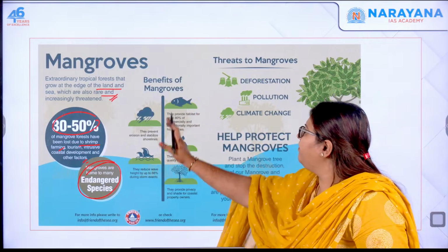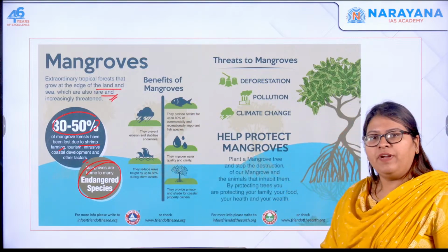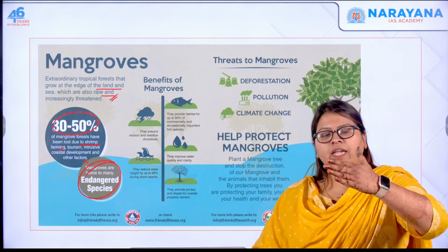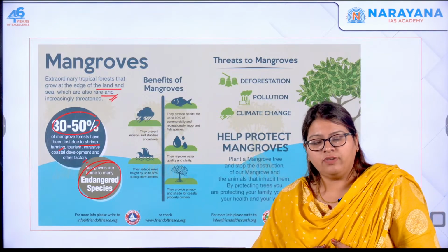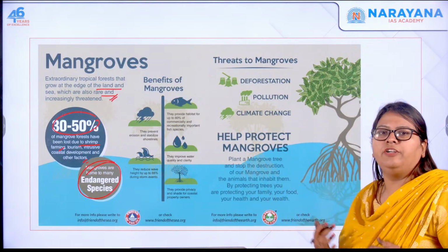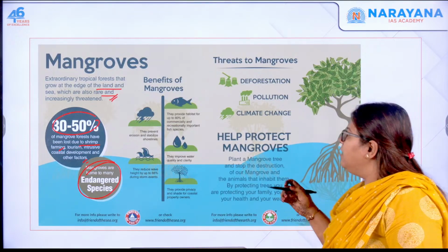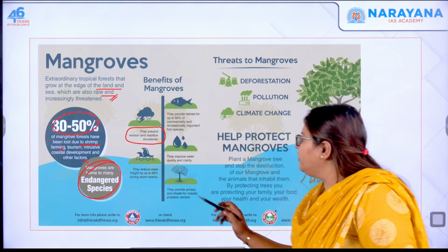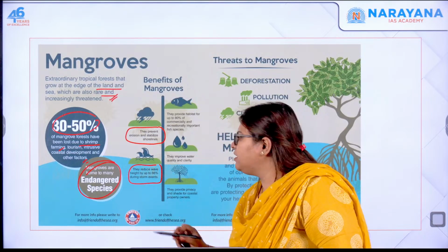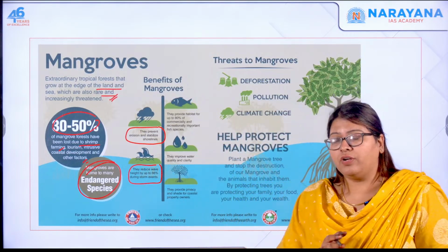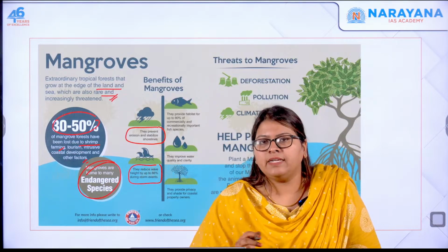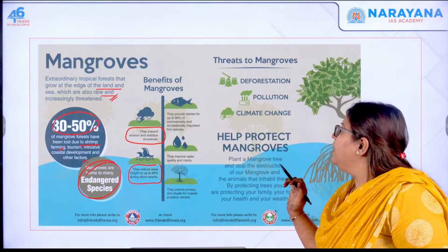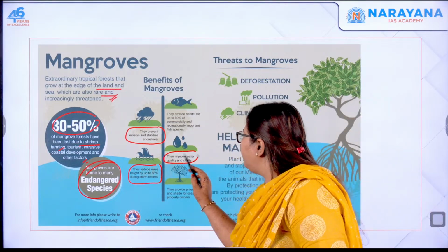So here are certain benefits of the mangroves, that is they prevent erosion, right? How do they prevent erosion? Because they control the wave action, and also they control the incidence of water into the coastal areas. So they prevent the erosion and stabilize the shoreline. Also they reduce the wave height up to 66% during the storms. That is why even during the 2004 tsunami, the areas which had mangroves were comparatively less affected. Next one, they improve the water quality.